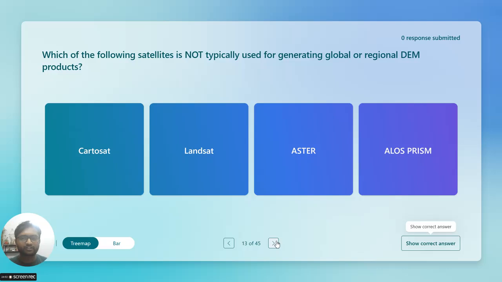However, by using the thermal band of Landsat, we can use thermal infrared based methods to get the elevation, but that is still not typically used in this domain. So these three directly give the data of elevation. Cartosat using stereoscopy or photogrammetry, and ASTER and ALOS PRISM. ASTER is 30 meter, Cartosat is within the range of less than 5 meter, and ALOS PRISM is around 12.5 meter.